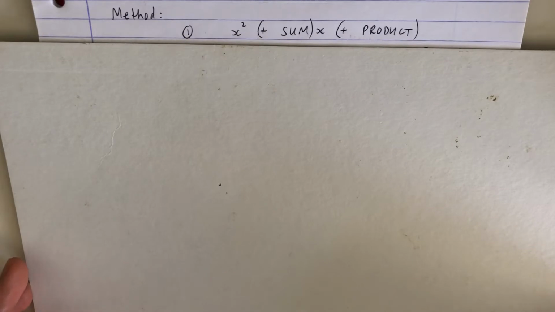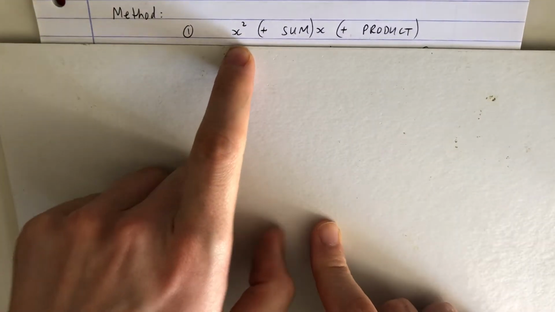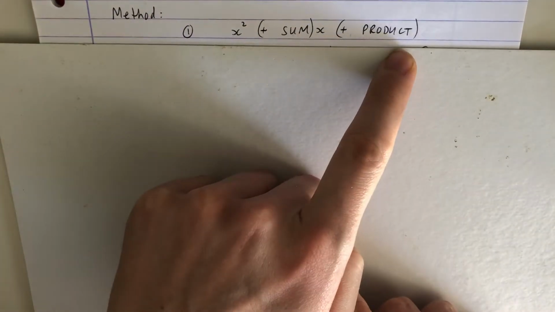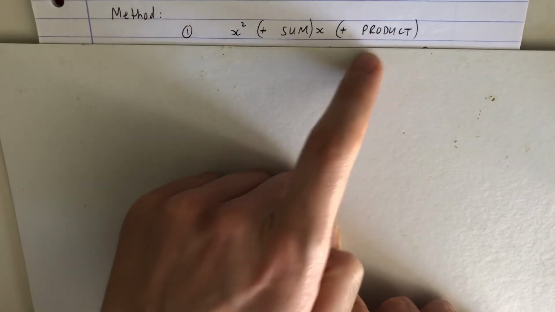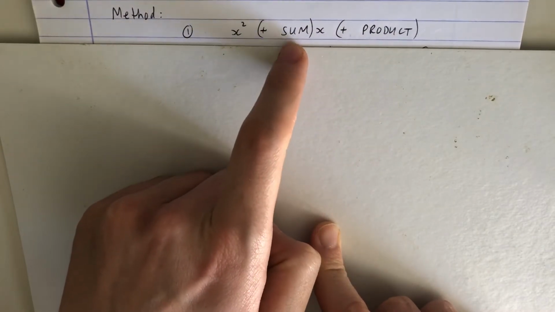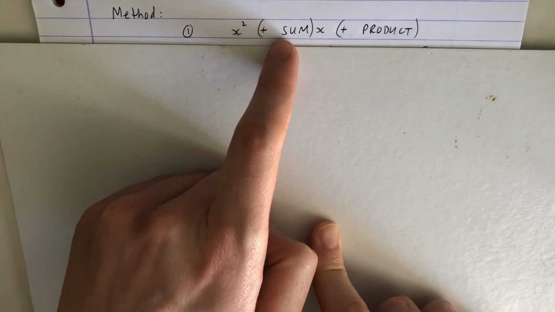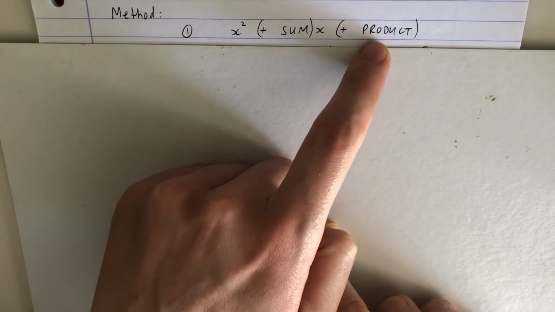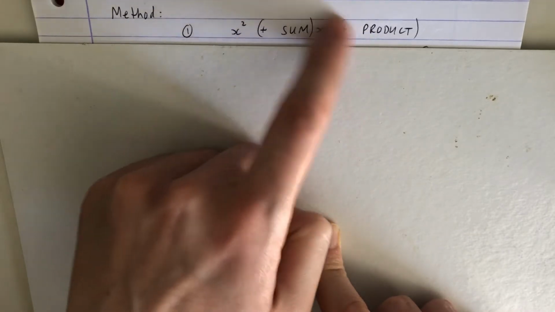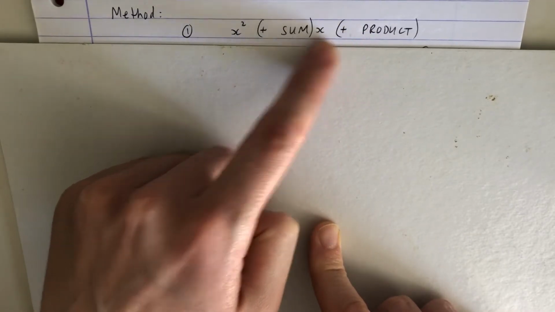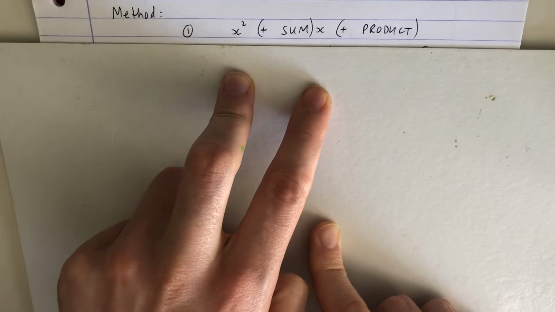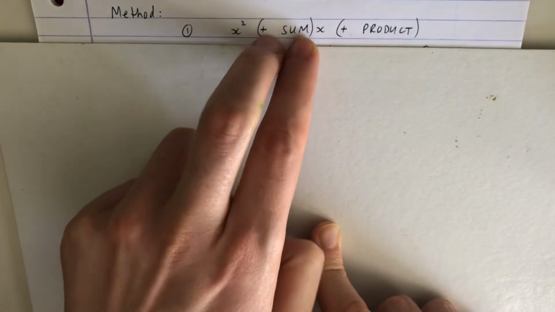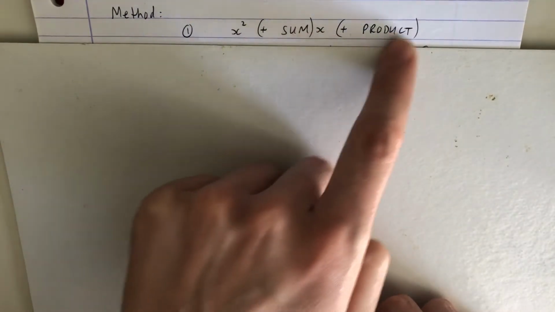So the first thing is your quadratic will have three terms: an x squared term, an x term and a number on the end. We are using the fact that the number in front of the x will always be the sum. That's what they need to add up to. And the number on the end is the product. Because we're trying to split this term up into two separate terms, and the only way to do that is if they add up to that term, but they also have a product of the number on the end.